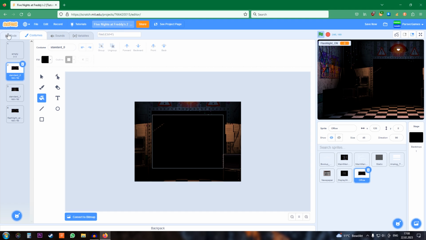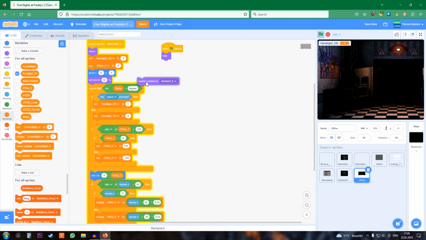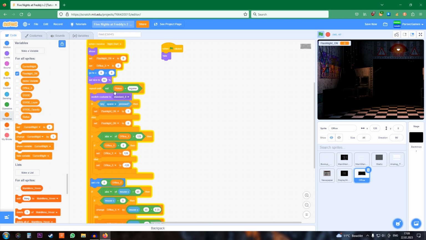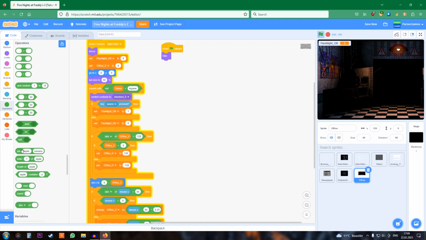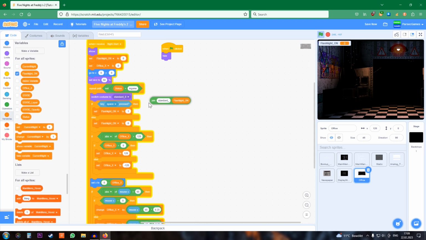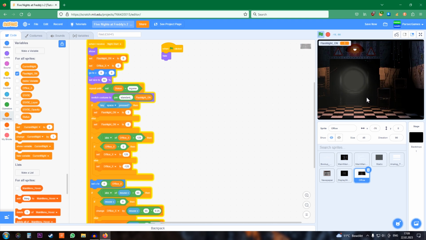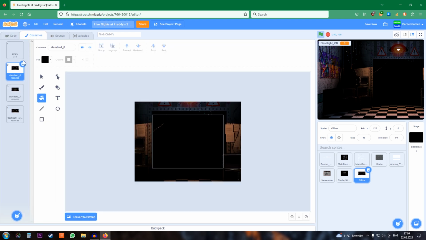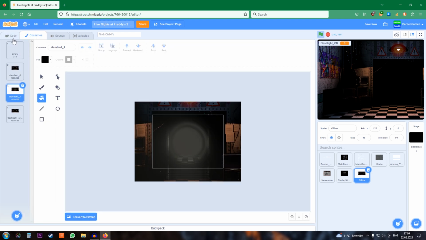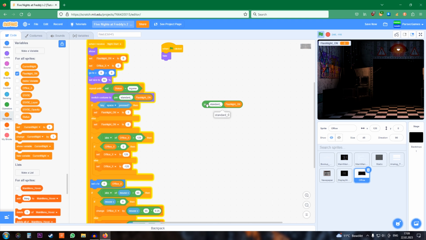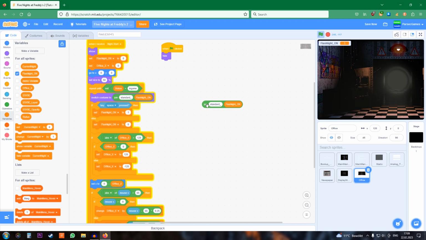And the reason we're going to do that is we're going to put this switch costume block inside the loop and make it switch to join standard_ followed by flashlight on. And let's see. Now if you press space, you can tell that it actually turns on the light, because we set the costume names to standard_0 and standard_1, and that's exactly what this gives us depending on flashlight on being 1 or 0.